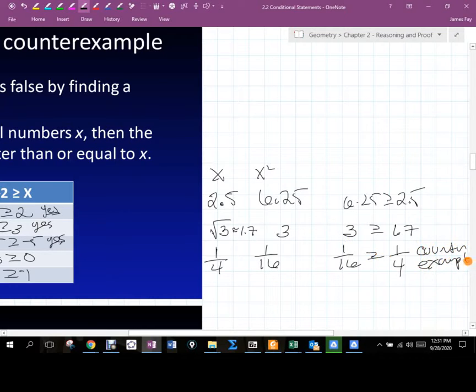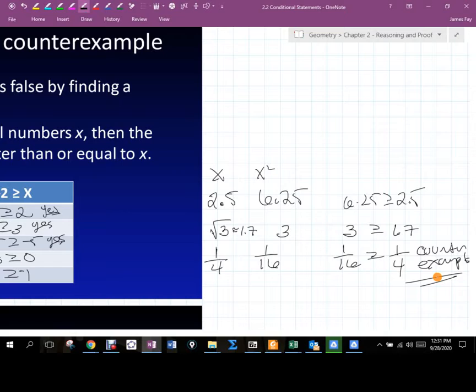Do you see how we had a lot of examples that were true, but find that one counterexample? Actually, all my counterexamples are the numbers between 0 and 1. Non-inclusive, meaning I'm not going to include 0, I'm not going to include 1. We've shown that those do show it to be true. But any number between 0 and 1, when I square it, its amount becomes less than what x was. So those are my counterexamples. Even though there's an infinite number of values between 0 and 1, there are more examples up there that show the statement true than there are that show it false, right?